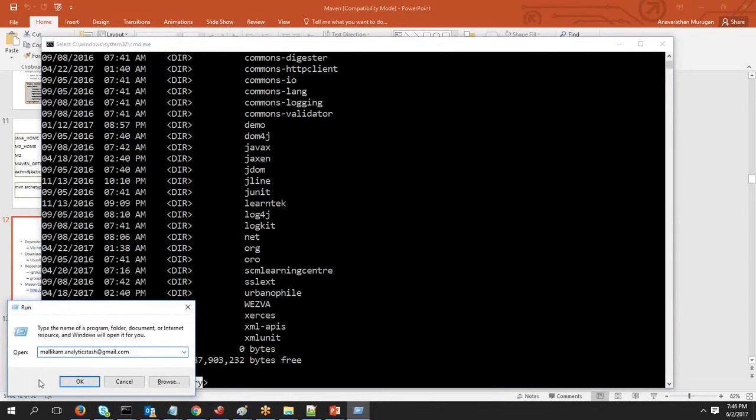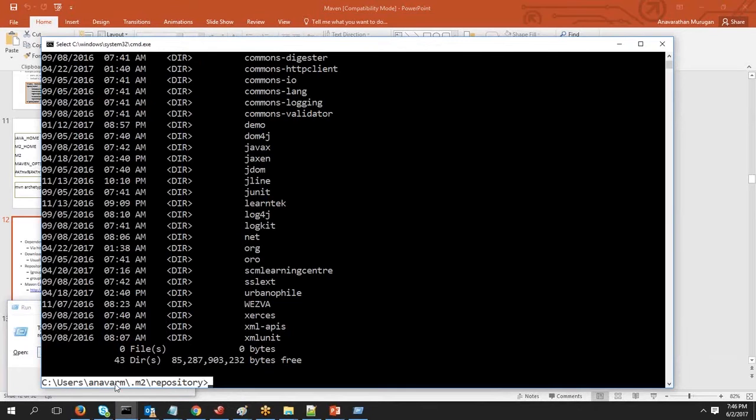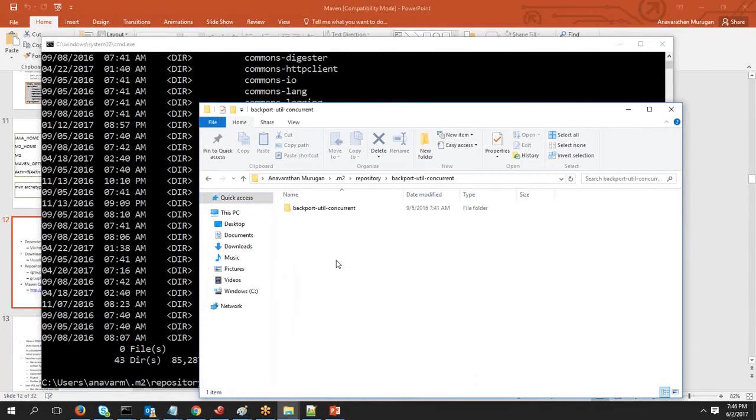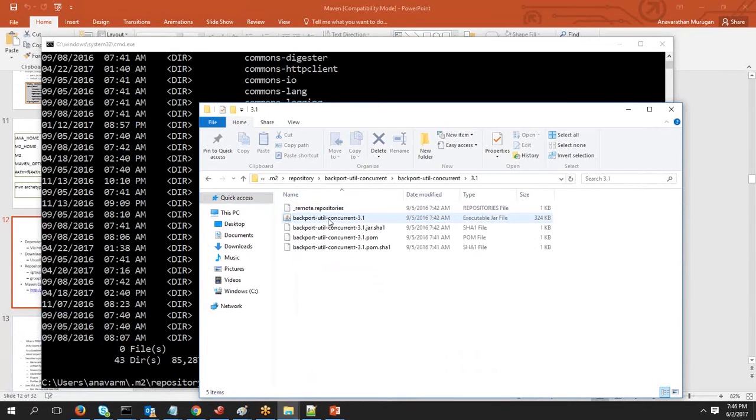If you go to this particular location, you can see that it contains a lot of files, and these files are nothing but the actual libraries, jar files or plugins, whatever Maven requires. So the local repository by default will be available in the .m2 folder under the home directory of a user.